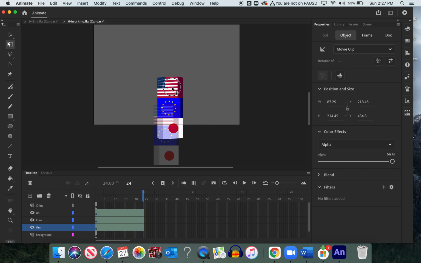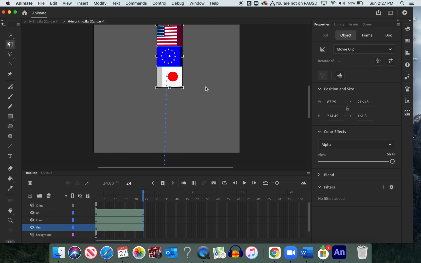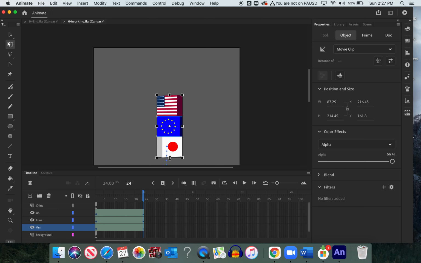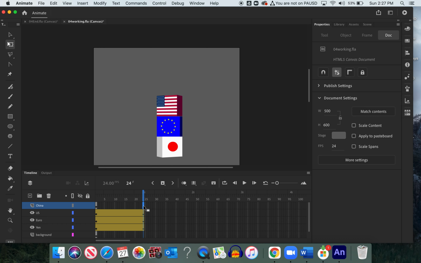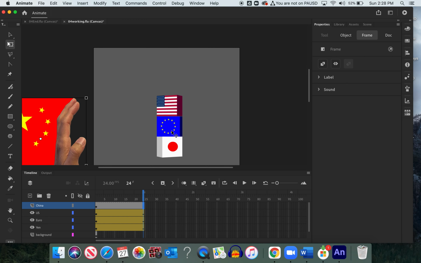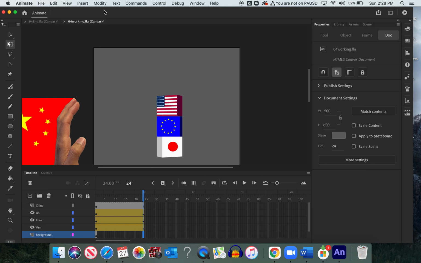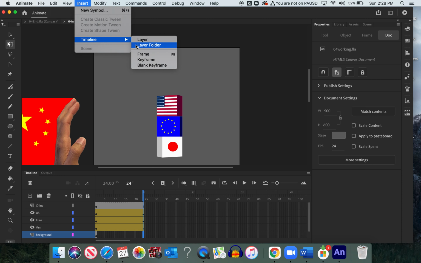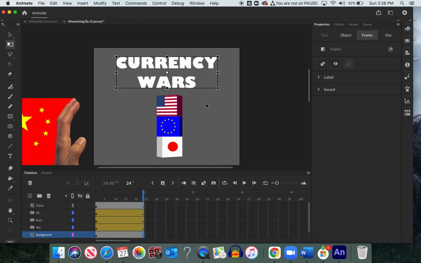I'm going to take the mouse and move it up here, and we're going to put it right underneath the words. But wait, I can't see the words. Well, let's expand everything out. So we have these 3 frames that are at frame 24. Let's hit a frame, which is F5, or insert timeline frame. There's the hand at the bottom is holding the words. Insert timeline frame. See, easy peasy.